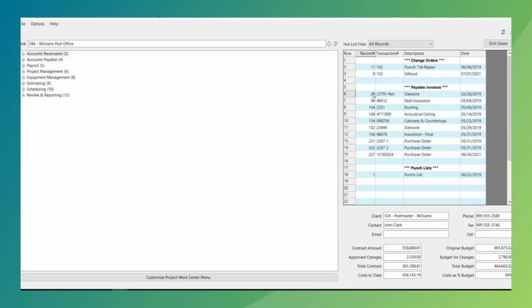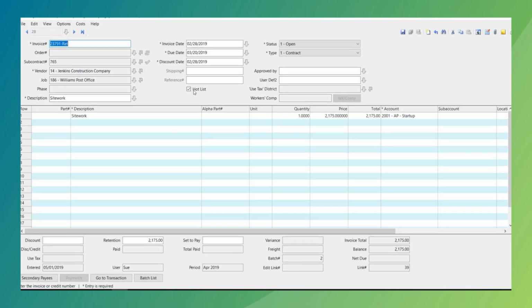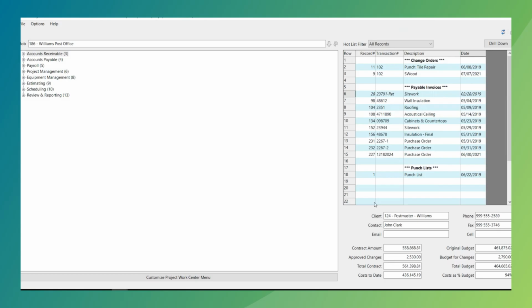So anything that's hot listed, they can simply drill down. They can come in, review, put their notes in the system if they have any, and then take it off the project hot list and get it ready for accounting if anything needs to be processed. So showing all my records, the project hot list keeps the PMs involved in the actual job scope of the project.